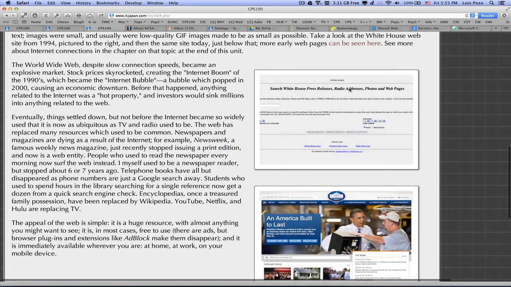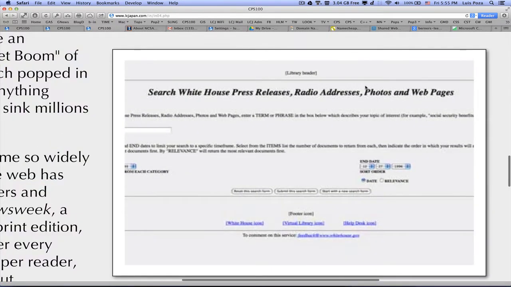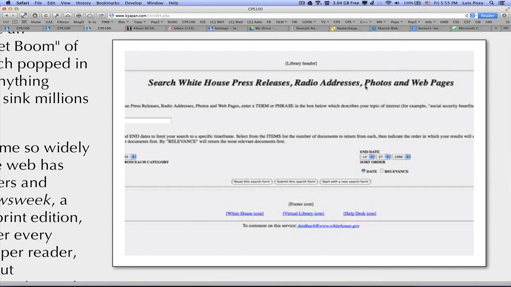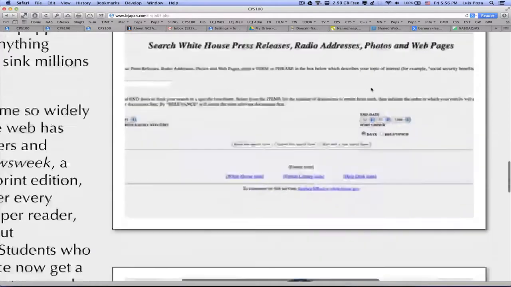Okay, let's take a look, for example, at the White House website. You can see here that it is very, very simple. The main page is kept very sparse. They don't want to have any extra photographs or any extra files here because people had very slow connections to the internet, they really couldn't do very much more. They could do some audio, they could do photographs, but there was no video at the time, really, or at least not very much, and it certainly wasn't very good. You could go to other pages and get photographs, but they kept that to a minimum, because it was, again, very simple at the time, very low bandwidth.